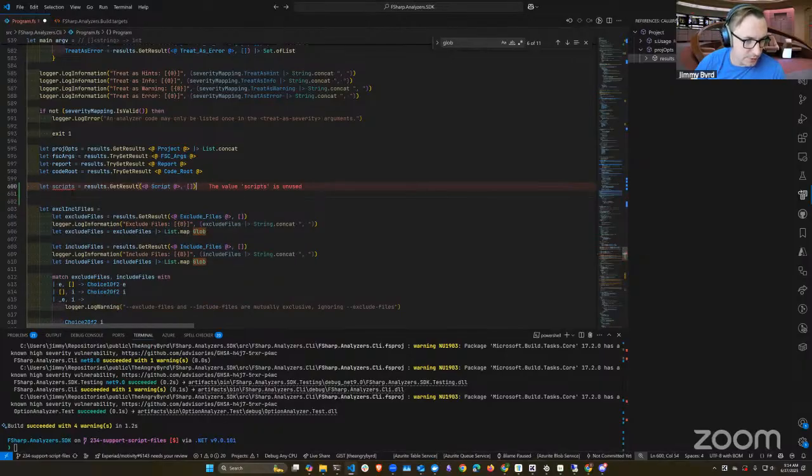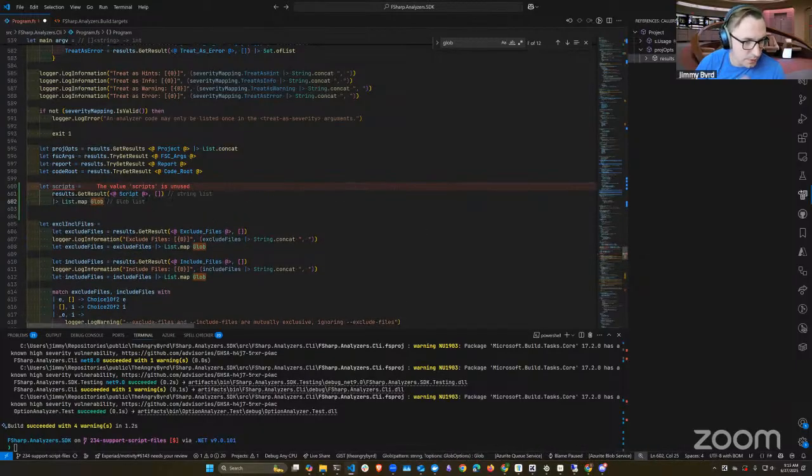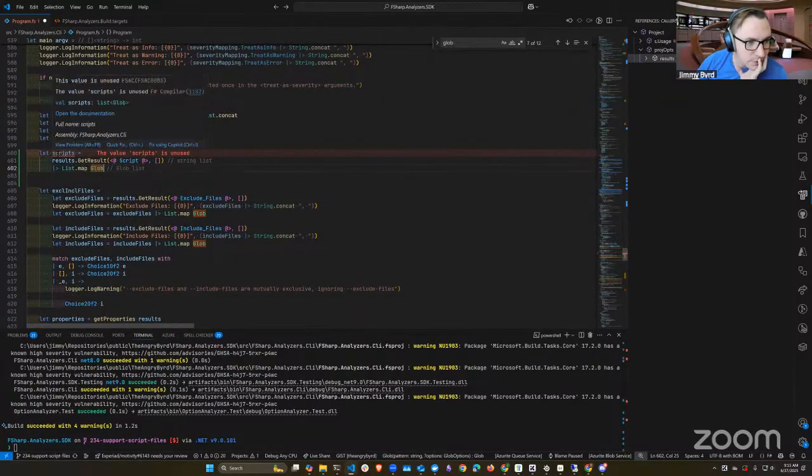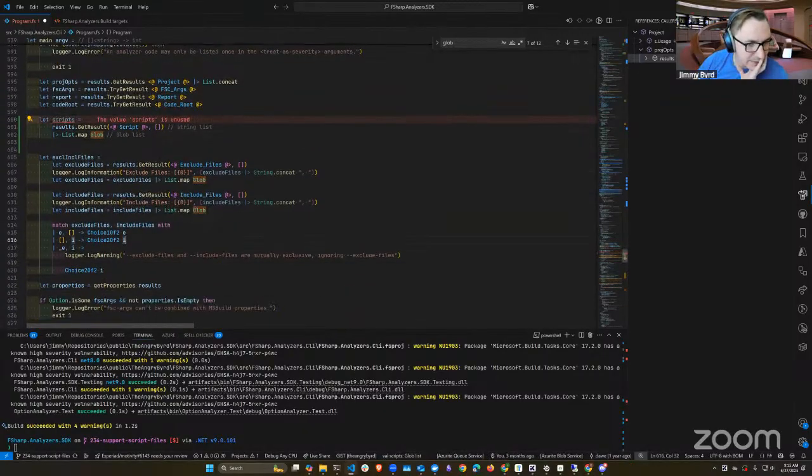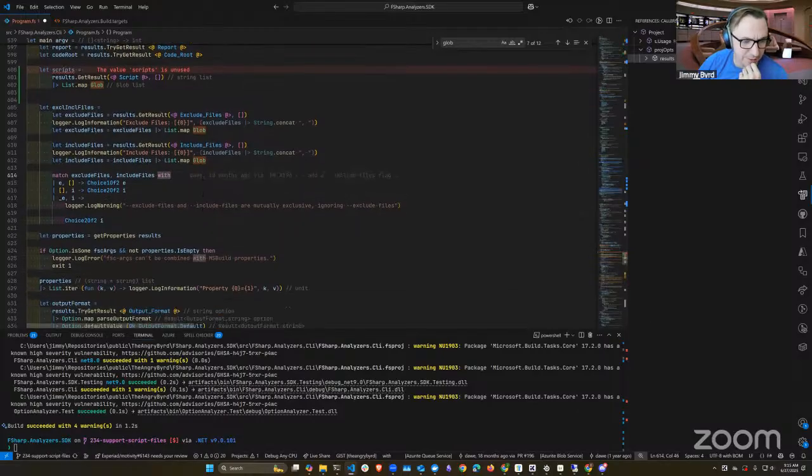So now we have scripts. I got a list here. Let's go ahead and do a map on this. So we get a glob, so we have a list of globs. Does that make sense? Do we want a list of globs? I guess you could technically have a list of globs. You potentially could have multiple paths and globs. Globs are notoriously hard to get additive support for, so maybe you have different sections of your code base. Okay, I think that makes sense.